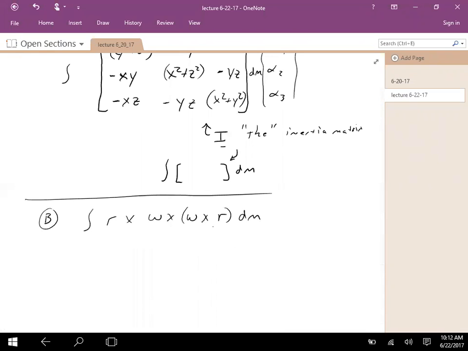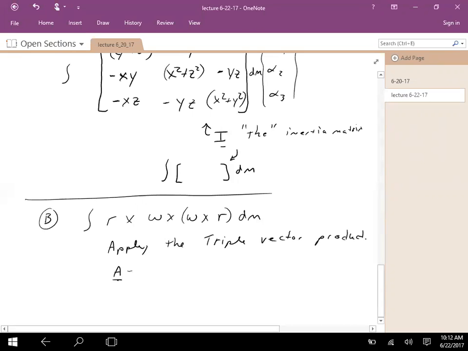So what on earth was Euler thinking? Well, Euler might have been thinking this. He said, I got this far with that triple vector product, so let's apply the triple vector product again. Now in this case I've got 4 vectors, not 3. I don't know how many combinations he tried, and I don't even know if he went this way, but we'll go straight to the chase.